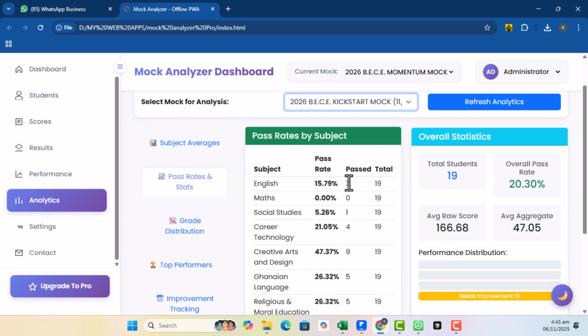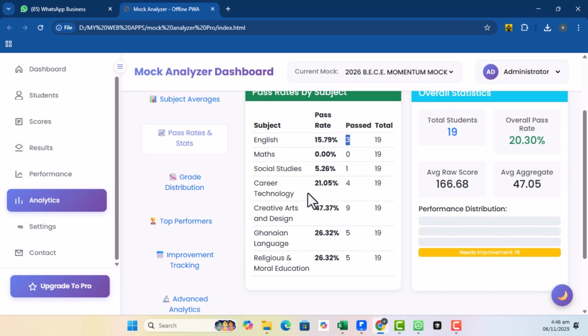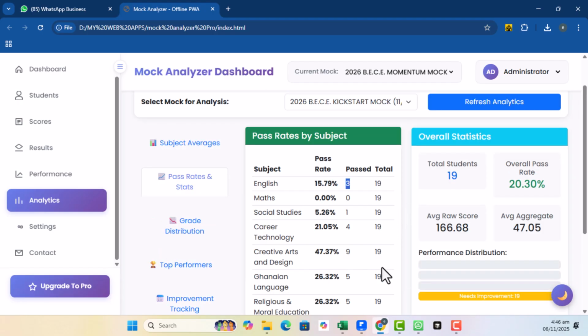So this is the data. It looks like the best of them is creative arts, and as you can see, 9 of them passed, which makes 47.37% in the system. And overall pass rate, assuming you are using this to monitor mock by mock, the first mock overall pass rate was 20.30%.